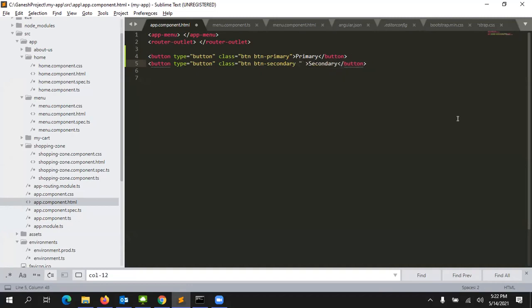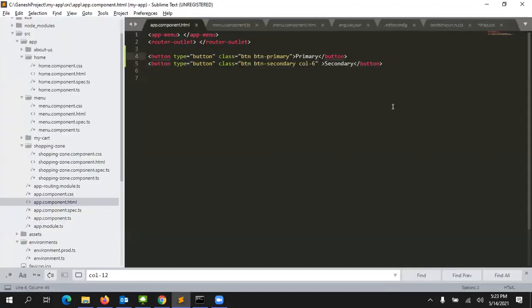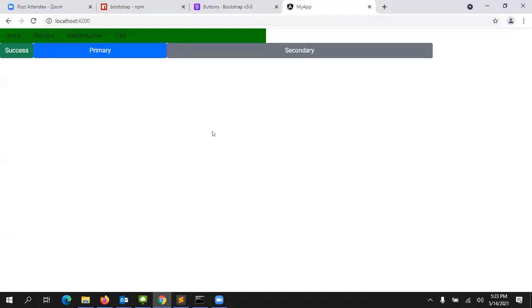Currently, they have added two classes. btn is a class, btn-primary is a class. You have to give inside the double quotes. Rajesh, you are telling this to Ganesh, okay. Yeah, he was adding multiple styles. Ganesh is sharing the screen now. If you see there, lines 4 and 5, if you want to add multiple styles, btn-primary is already there. If you want to add a col class, you should not give a class attribute separately. There should not be two class attributes. Inside the single class attribute, you have to append yours.